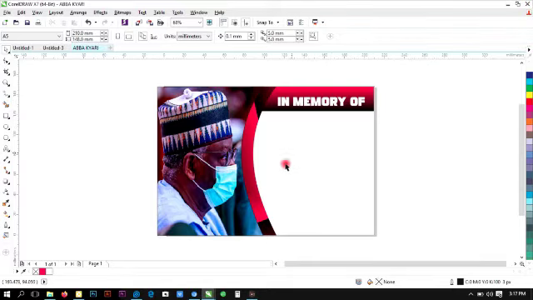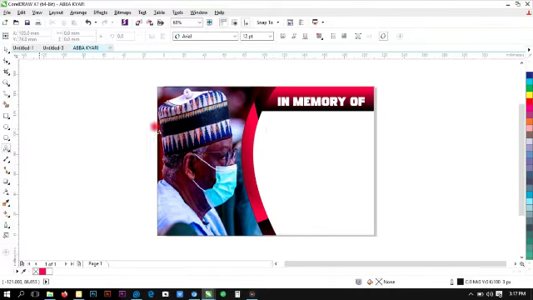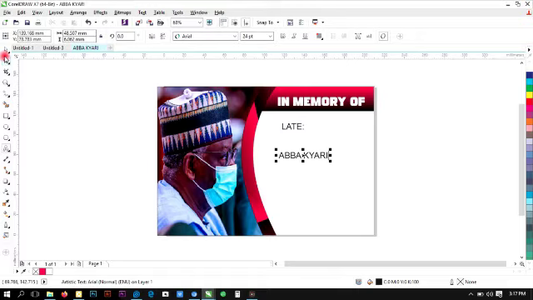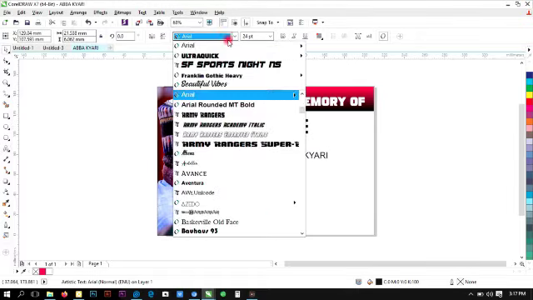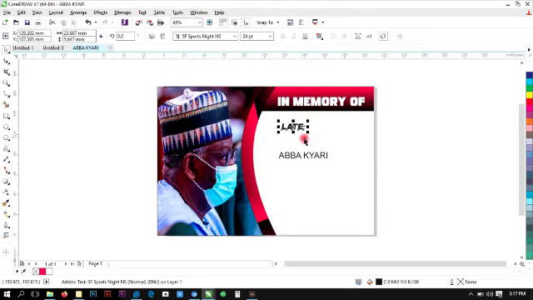So the next thing is to key in other text like late, let's say late, then Abakari, then position them properly. Let's say change the font of this particular one, something like this.